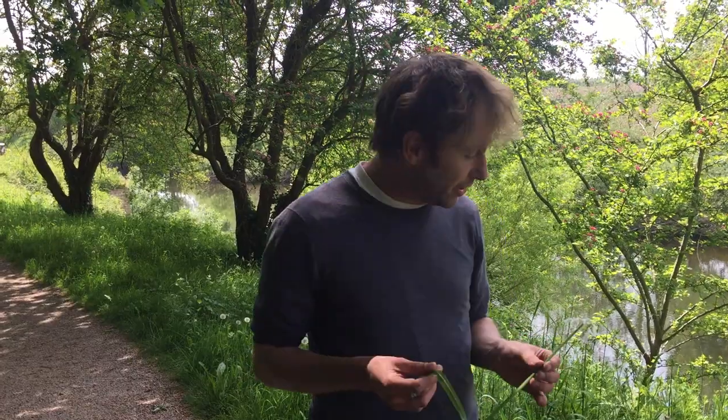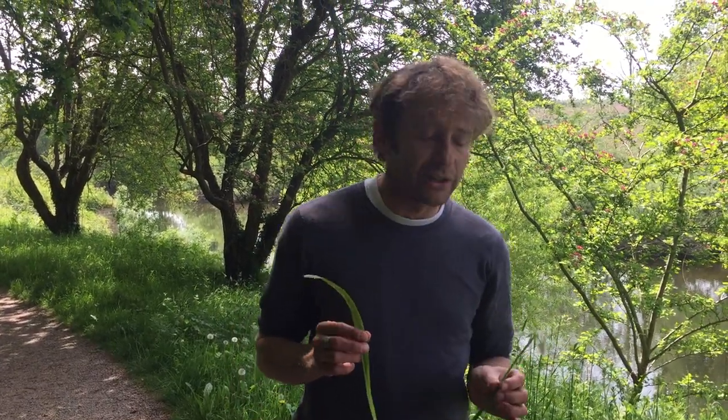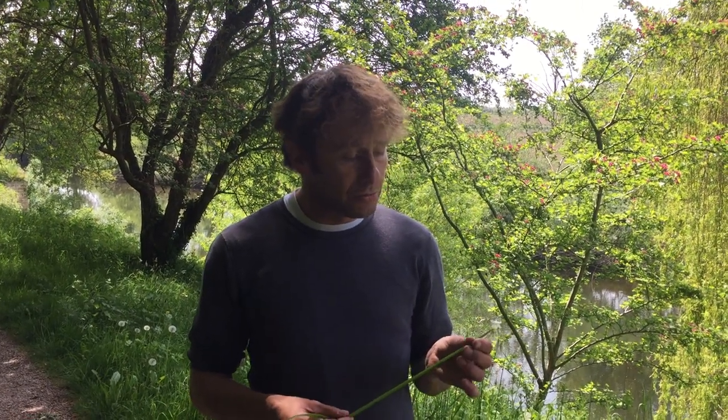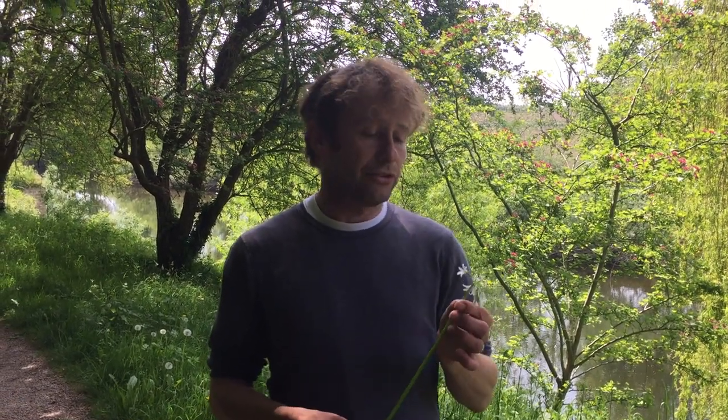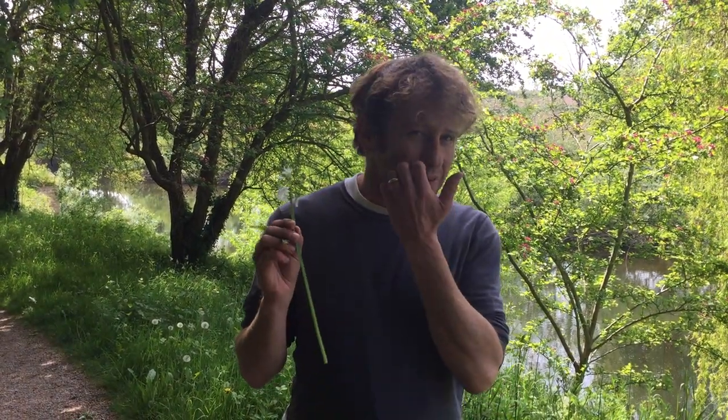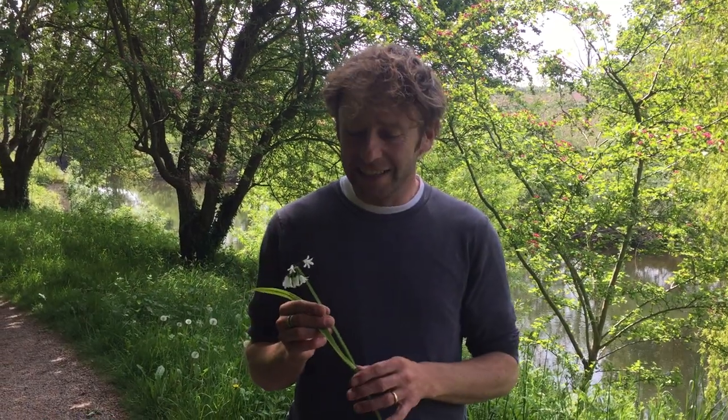It really is a plant that I do very much like eating, but unlike wild garlic it's not a plant where I'll collect the seeds and throw them about where I'm walking, because it's considered an invasive species. It actually came over from the Mediterranean, much like few-flowered garlic, and you're not allowed to plant them in the wild. We're in managed gardens here so it's going to be kept under control.